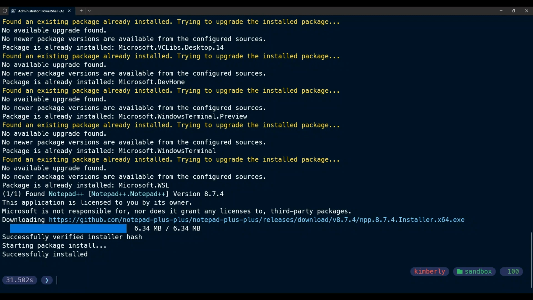The WinGet export command captures your entire software environment into a neat JSON file. It creates a blueprint of your perfect software setup, ready to be used anytime. And the WinGet import command takes that blueprint and brings it to life on any machine. Quickly and easily replicate your software environment, ensuring consistency and efficiency across all of your devices. With these powerful commands, managing your software becomes simple and straightforward. Export your setup, share it, and import it wherever you need.